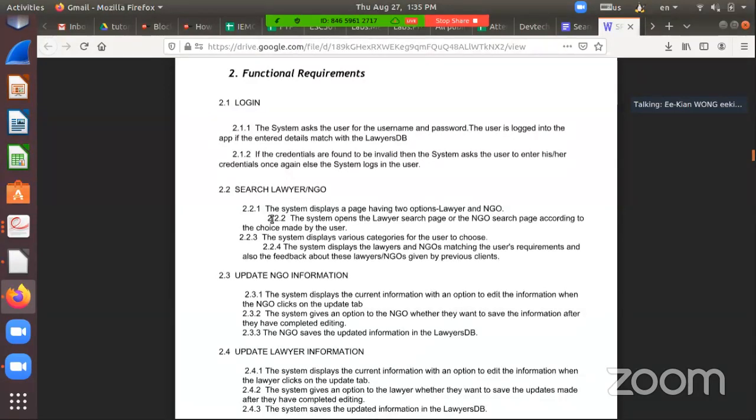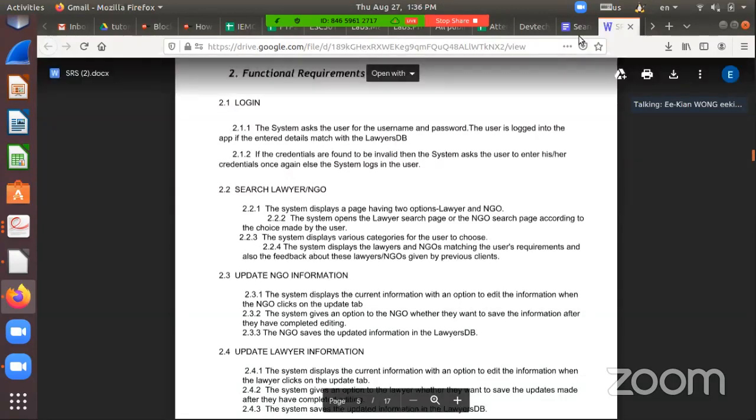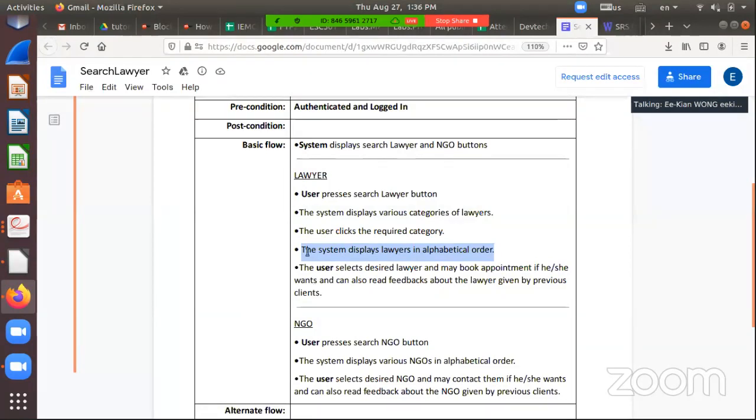After all, SRS stands for software requirement specification: what the system needs to do. So pick up the description from the use case description, whatever the system needs to do, and put it into your SRS. It is related because the use case description feeds into the SRS.